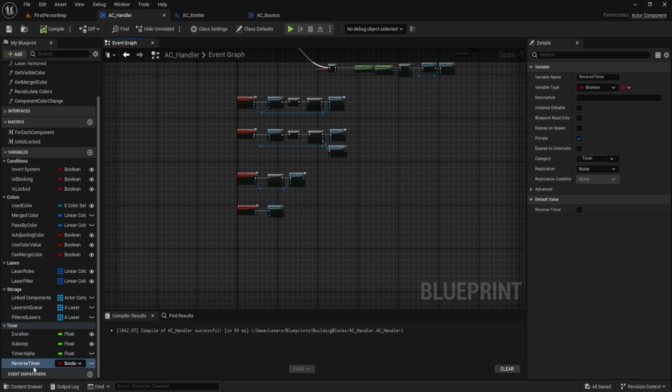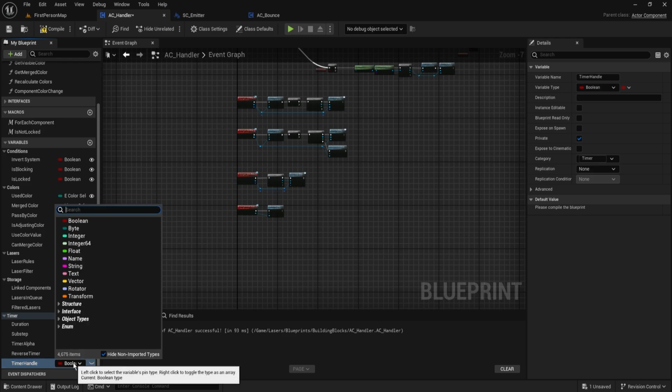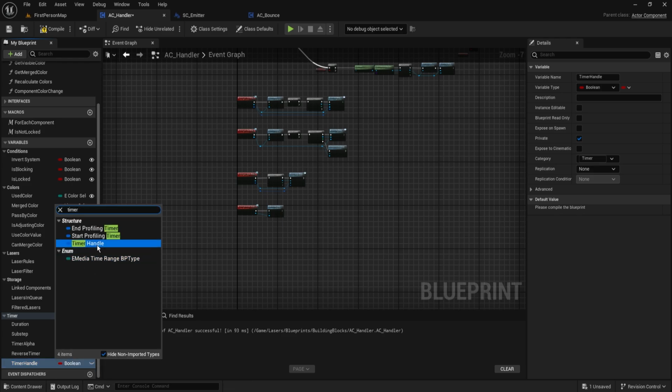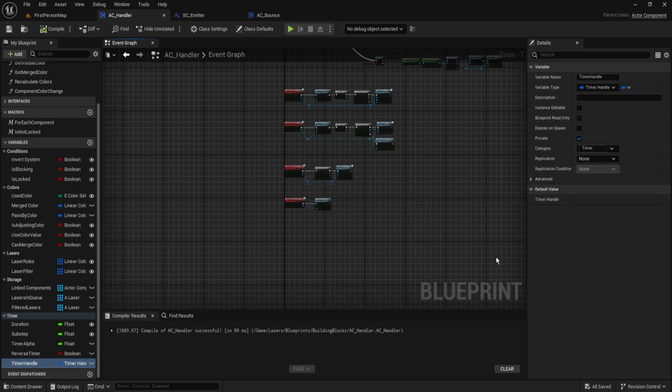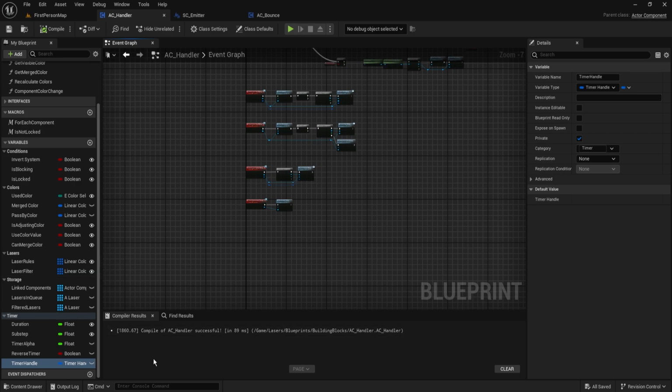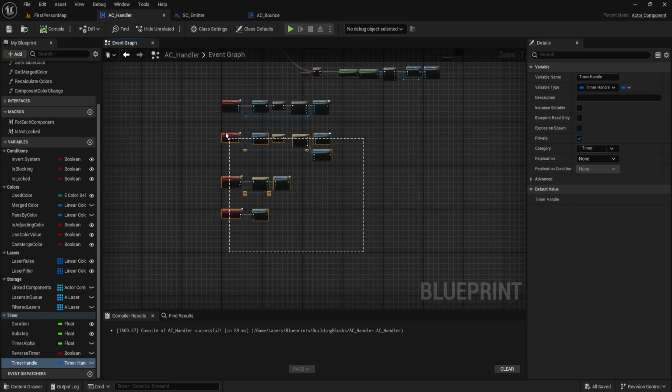And so we just need one final thing, and that is going to be our handle, so that if we need to invert the timer, we can cancel it immediately. So this is going to be a timer handle, and that's just what we're going to call the variable as well. And it will be of type timer handle. There we go. So compile, there we go. And that is all the main variables we'll be using now. And there will be another one that we'll be adding later, but that'll be in the next part for the external system. So with that, we can now get going.